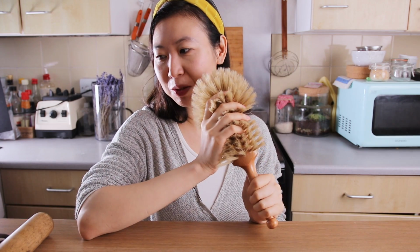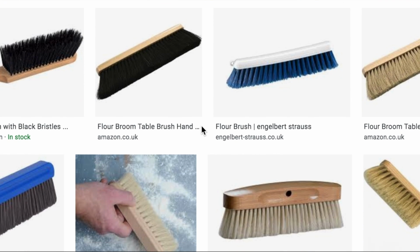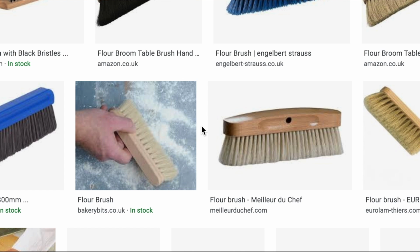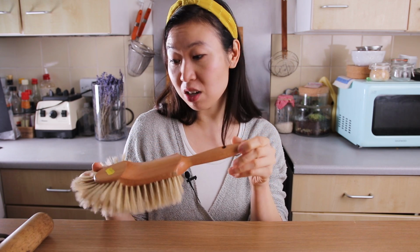How much was this? I think maybe 16 euro. So this was really expensive as well. But when I went back home, I checked out everything and realized if I changed my mind and I was in London, I wouldn't be able to get it. You would have to pay a lot of shipping. Also, I don't really know where this brush is made. I don't know if it was made specifically for the store, but it is a very French thing. You can't really get this shape outside of Paris.